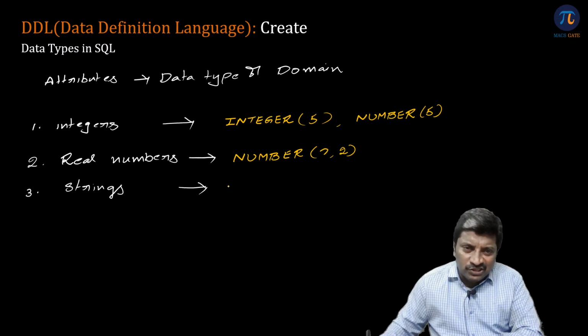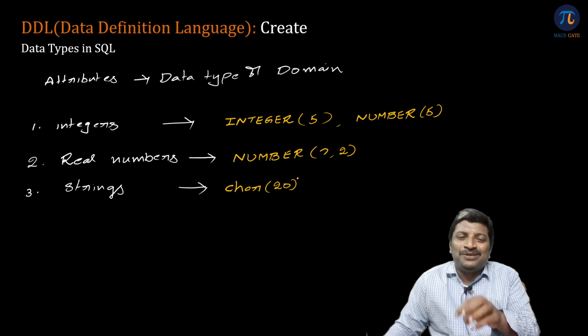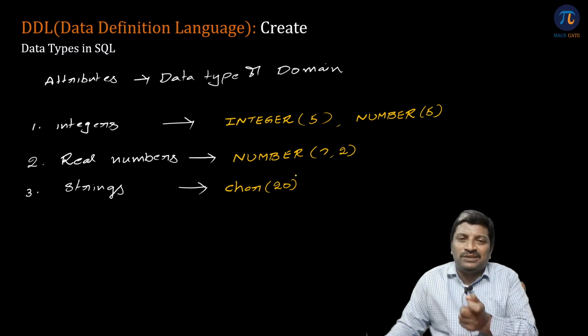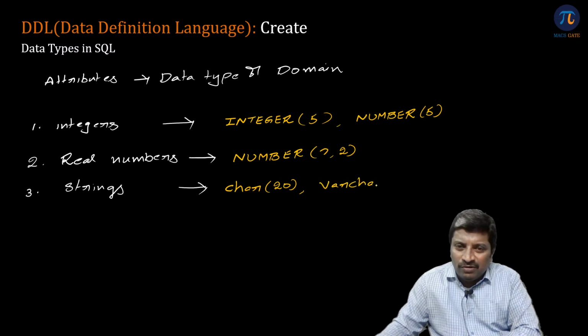Then coming to strings, we can use char of 20, not only 20, sir, you can use any length. What is the meaning of char of 20? I can store a string of maximum length 20. That is 20 characters. Instead of char of 20, you can have varchar2 of 20.